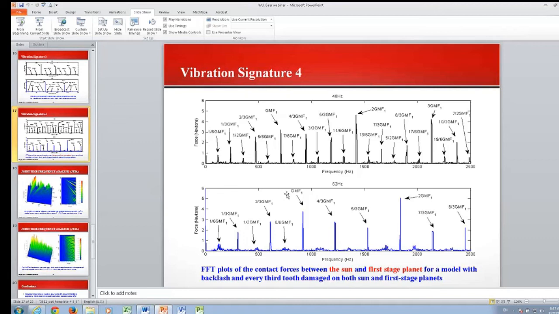Yeah, thanks. Thank you. And the next question is, could you please explain the influence of a transmission error in analysis? Please say again. Sorry. Yeah, the impact of a transmission error in the analysis. The influence of the backlash, or the transmission error? Yeah, if you could explain in more detail what you mean by transmission error, it'd be easier for us to answer the question.